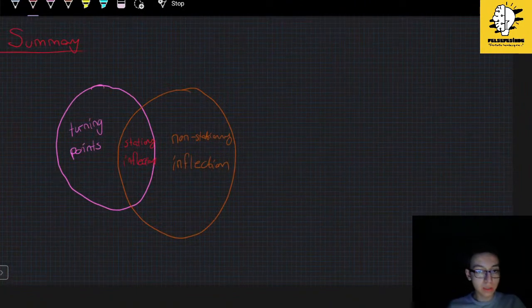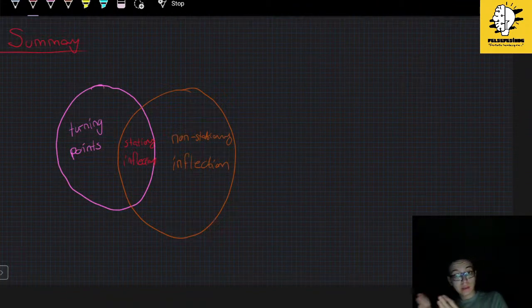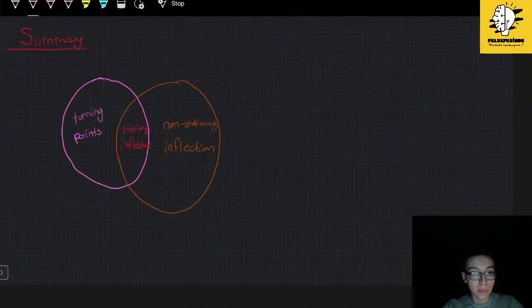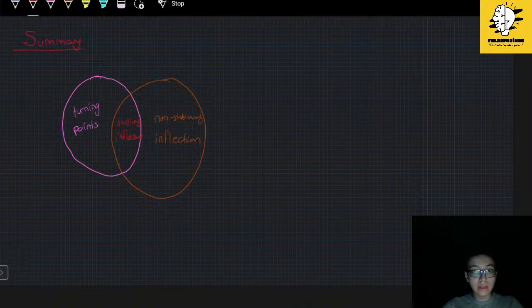Because at stationary points, first derivative is equal to 0. At inflections, f second derivative is equal to 0. So what could come together between non-stationary points and turning points? This would be a good Venn diagram to explain our concepts. Yeah, definitely. Okay, so again, now it is time to go with understanding functions and their derivatives.